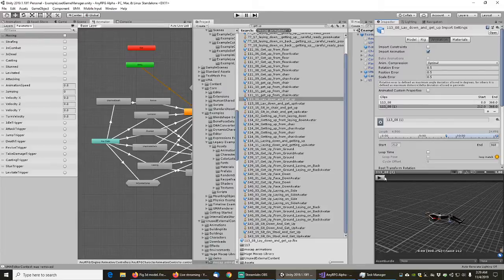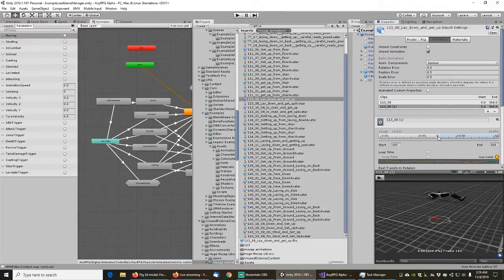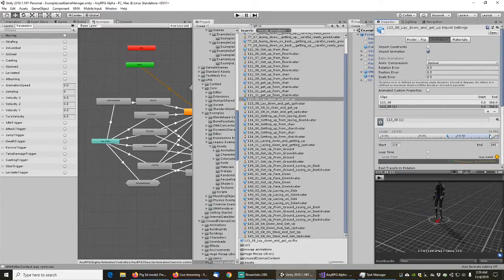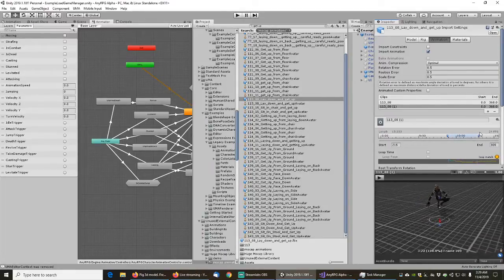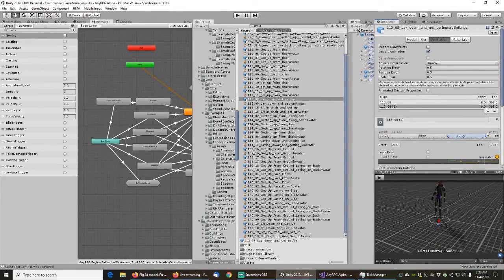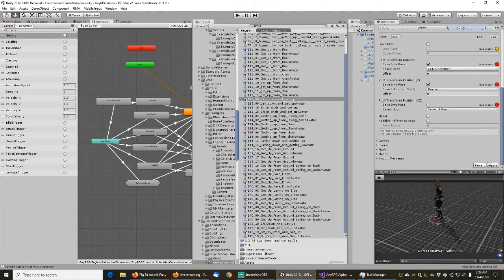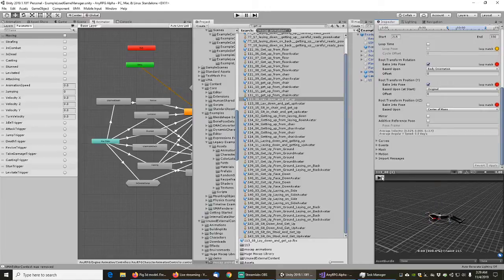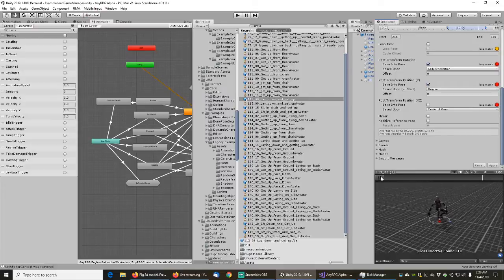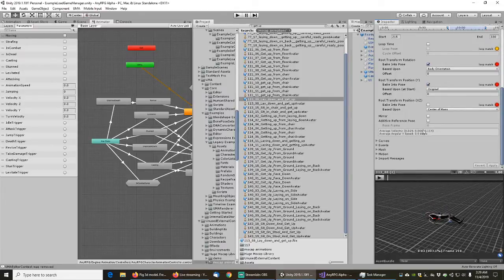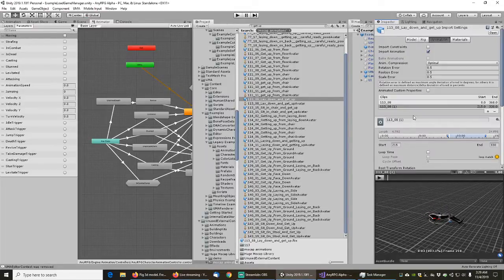We don't really have anything much better than this right now, so he'll magically have his hands down by his side. And we get up. There, perfect. So that's good. Apply that, and let's check. He gets up. Good enough. I think that'll do.